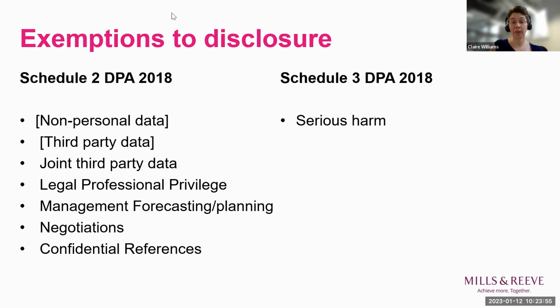And then on Schedule 3, as mentioned, specific to the healthcare sector, there is an exemption from disclosure under a DSAR, it's called the serious harm exemption. So where the personal data is health data or social care data, and disclosure would be likely to cause serious harm, in the opinion of what's called the appropriate medical professional, which is usually the last one involved or the GP or something, to the physical or mental health of either the data subject or another individual, then that data can be withheld from disclosure. It's not that common for this to apply to an employee as opposed to a patient, but you may have staff members who are both, or there may be occupational health records that need to be considered.